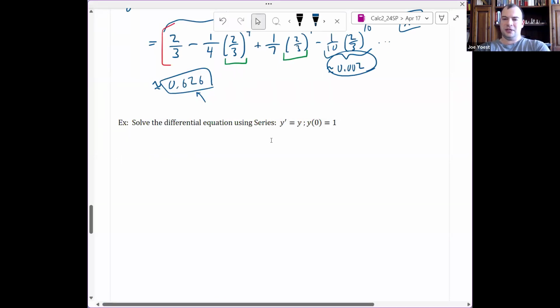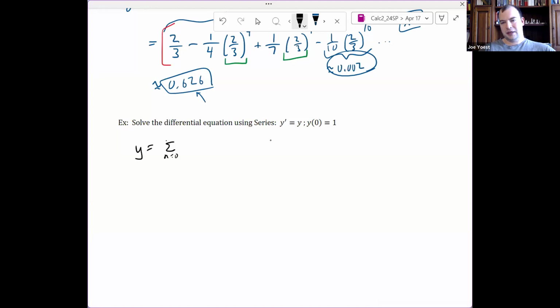We saw before that one of our methods of solving differential equations was guess and check. We guess a certain form, and then we do some algebra and figure out what the details have to be, right? We might guess y equals e to the rt, and then do some algebra and figure out what r has to be. Well, can we search a bigger function space? Can I say let y equal the sum from n equals 0 to infinity of Cn x to the n, and I'm going to try to figure out what my Cn's have to be, what C0, C1, C2, etc. have to be.